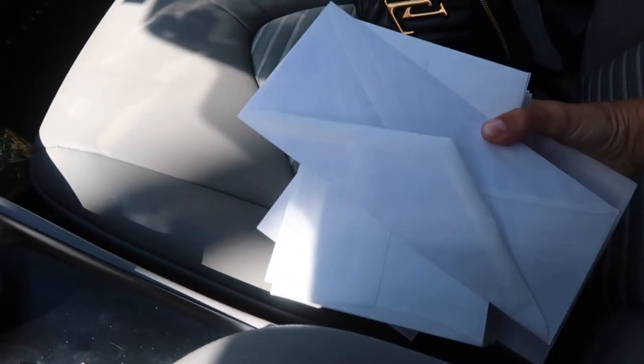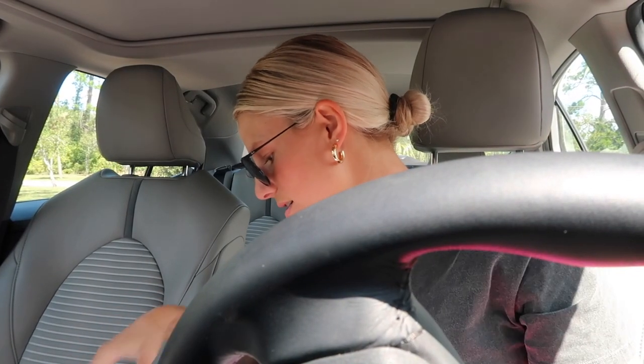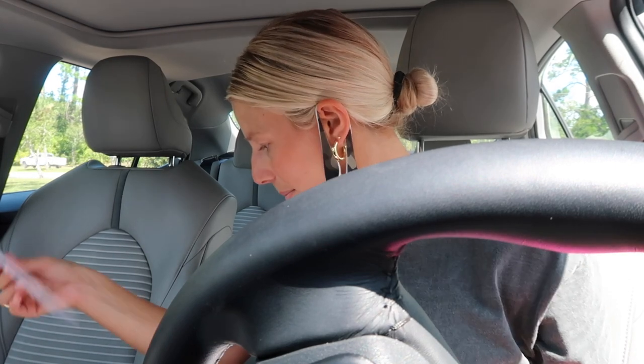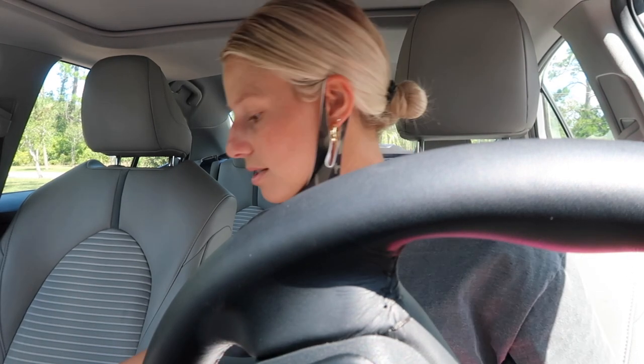Just pulled up to the post office. I'm about to send out all of these graduation cards. A swimsuit that I actually ordered from a swimwear company, and it's out of Australia, so I hope it's not too expensive to return. What is up with these swim companies literally making the bottoms like nothing? Not everyone wants to wear a thong bikini, you know what I mean? That's great every once in a while, but I don't always want to be showing my whole entire butt cheeks around my family. So I'm gonna run in here, drop all of these. I gotta pay a bill for my parents at the utility place. And then I think we're gonna head to the beach for the rest of the day.